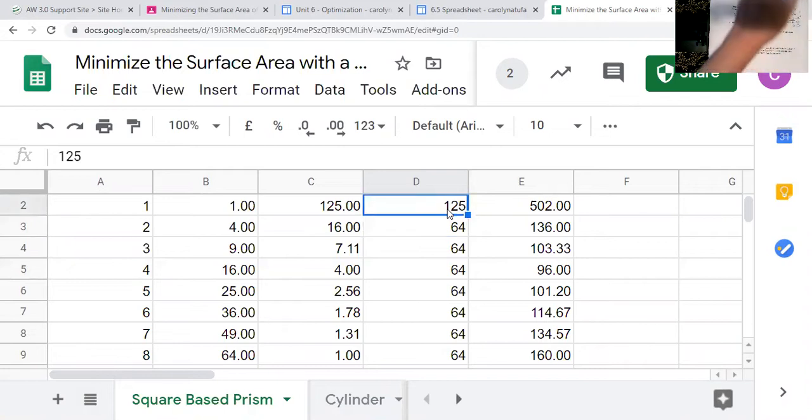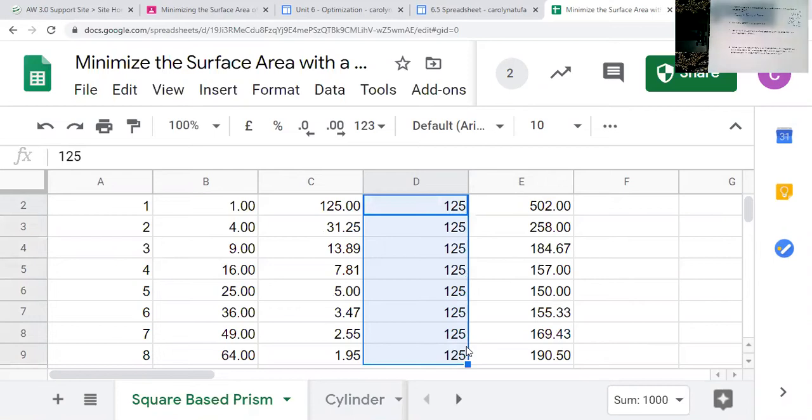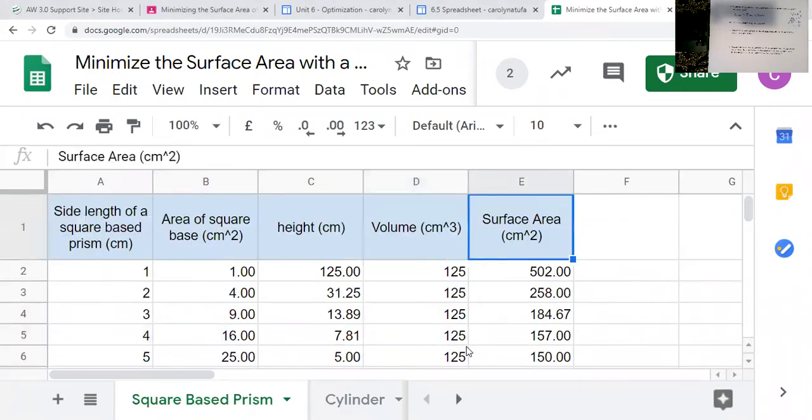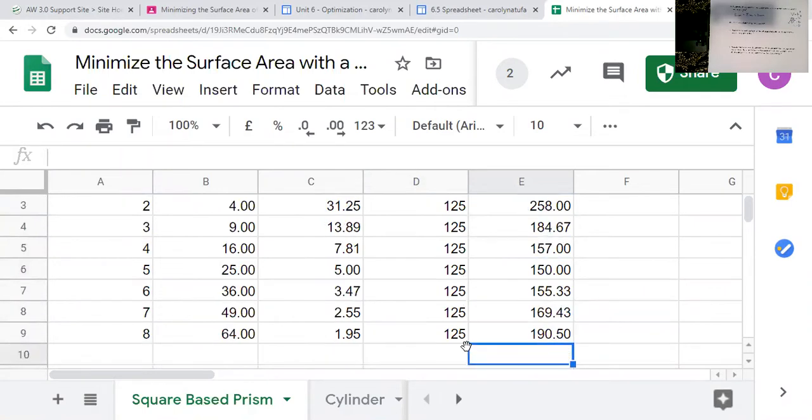Once I've got the 125, I can drag this all the way down. Now I can take a look and see if my prediction still holds. So is it 5 by 5? If I look, it's decreasing to 150, and then it starts to increase again. If I go over here, yes, my height is 5 and my side length is 5. So I can assume that if the side length and the height are the same, I'm going to get a minimum surface area.